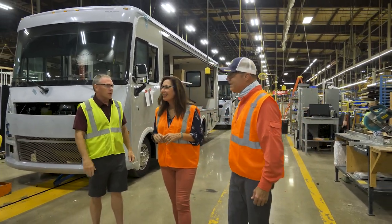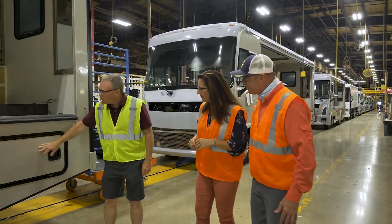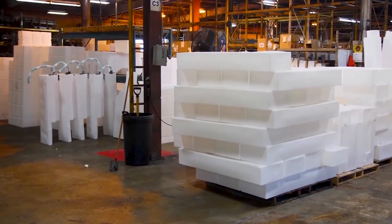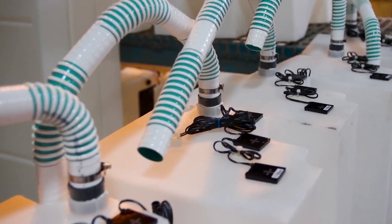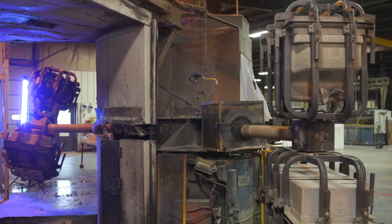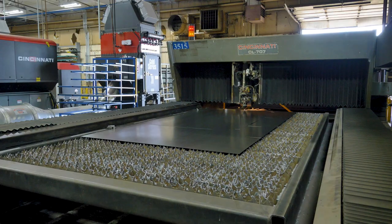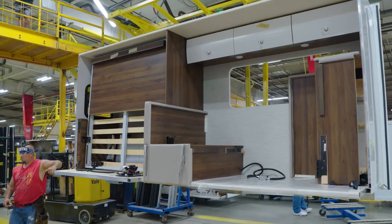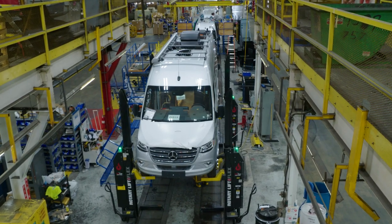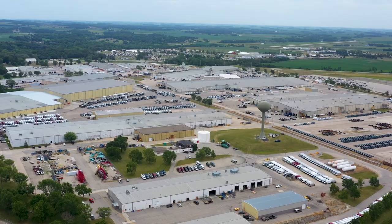We manufacture all of our own doors. Here's a great example of a fresh water tank — you'll see that manufactured later. It was designed specifically for this motorhome and this floor plan, so we manufacture that tank. We'll have the parts years down the road; we have the mold and can remake it for somebody 15 to 20 years down the road. We don't rely on component suppliers, which allows us to design a nicer motorhome — the user experience is far better. It's eight football fields long in here; it's a perfectly choreographed symphony of parts.